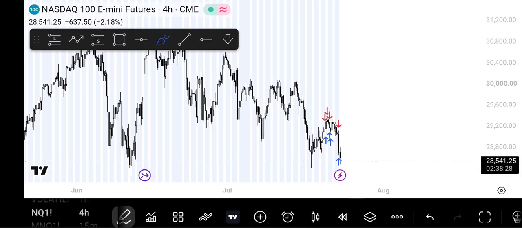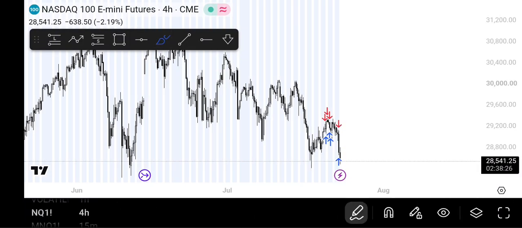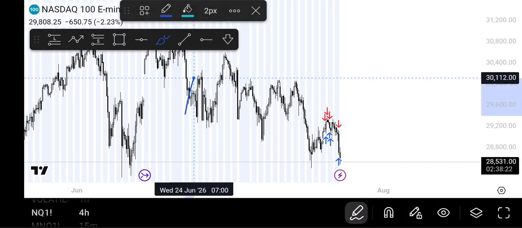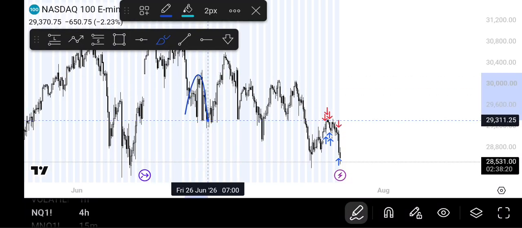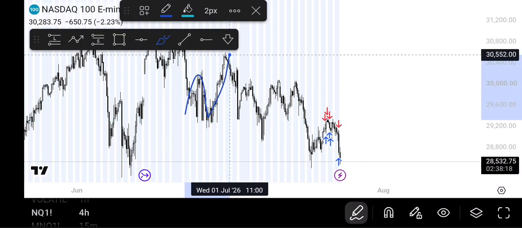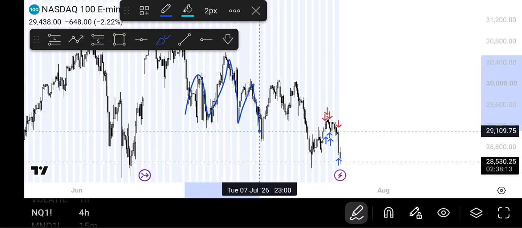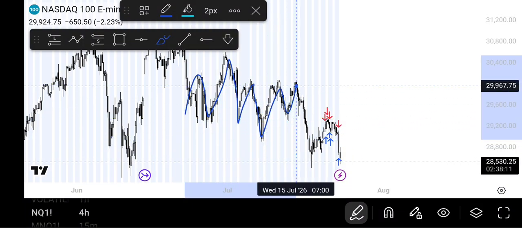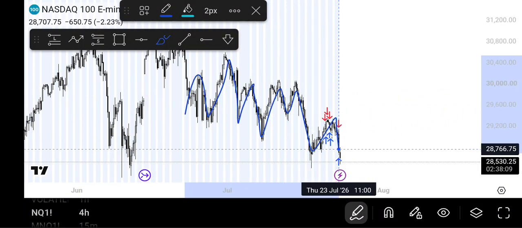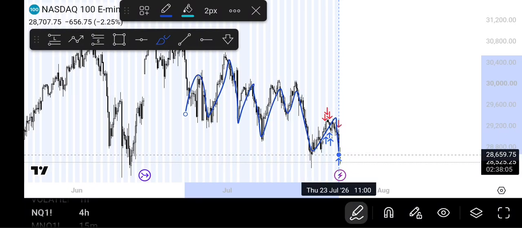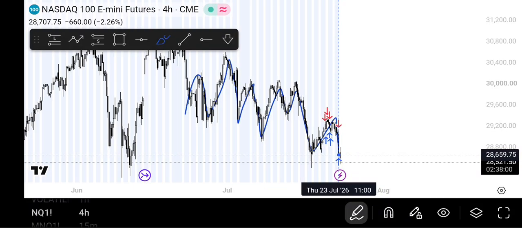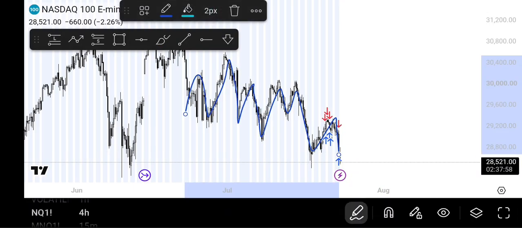So if we're in a bearish market, we see lower highs and lower lows. So you can see here lower low, lower high, higher high. Then we had equal lows, and then we had this lower high, and then we had a lower low, equal highs, and then we had lower lows, and then we had a lower high here, and now we are having a lower low. So simple. This is how I analyze my charts. This is how I know my bias that the market is going downwards.